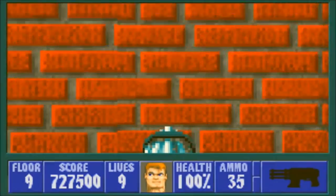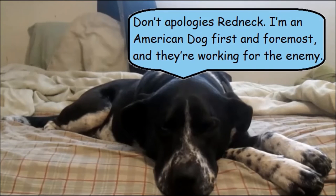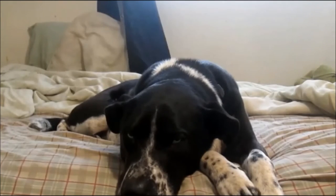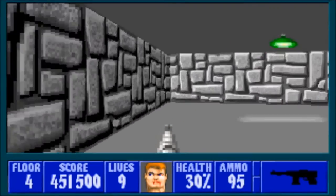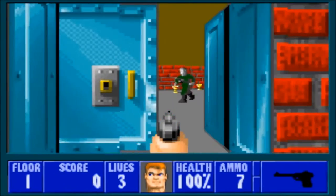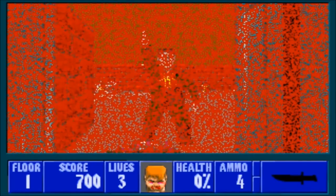Wolfenstein 3D has a very diverse cast of enemies to shoot. You have the German Shepherd Dogs, which only bite and are the weakest enemy in the game. Wehrmacht troops, which you'll be seeing throughout most of the game, and they don't take much gunfire to drop. Schustaffel guards, who are quite powerful and capable of taking a good chunk of BJ's health away. Mutants that are silent and deadly — they also have a gun protruding from their chest, which is very powerful and capable of killing you in seconds.